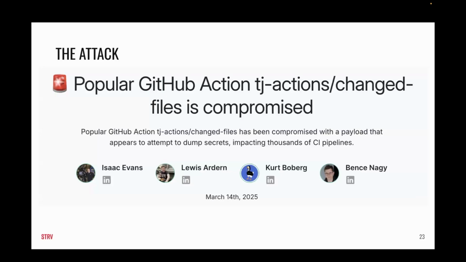Now, let's have some real-world example. You might have noticed earlier this year that one of the more popular GitHub Actions was compromised. An attacker took control of a GitHub account, pushed malicious code, and retagged all the versions that were in the repository, which means that whatever version you used, the attacker made sure that you would run the malicious code.